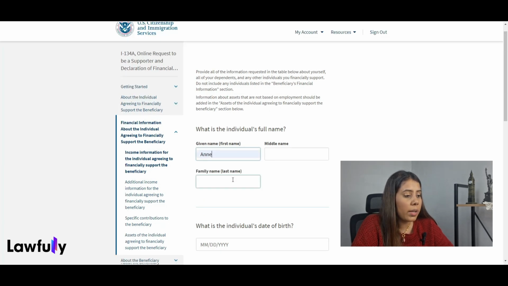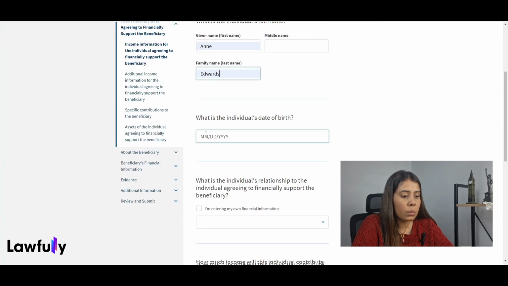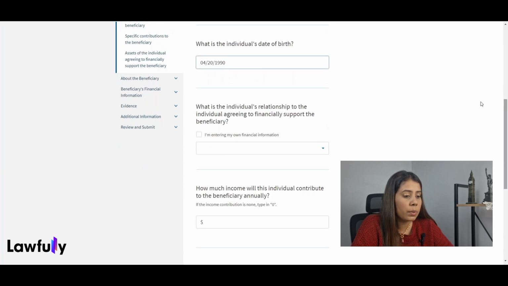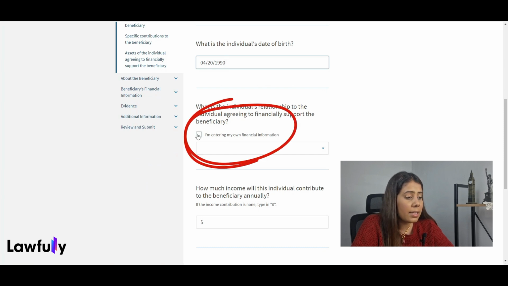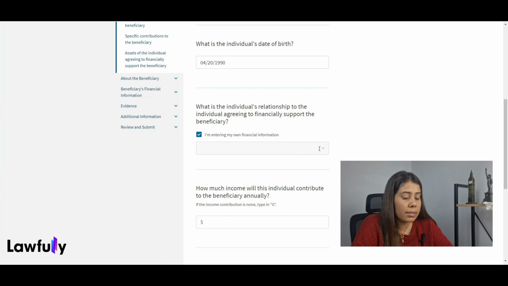So the first question is, what is the individual's full name? Second is about the date of birth. Third is about the individual's or supporter's relationship. But since this entry is about yourself, you need to check the box that says, I'm entering my own financial information.